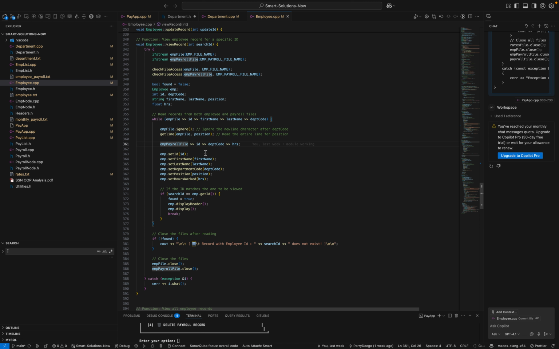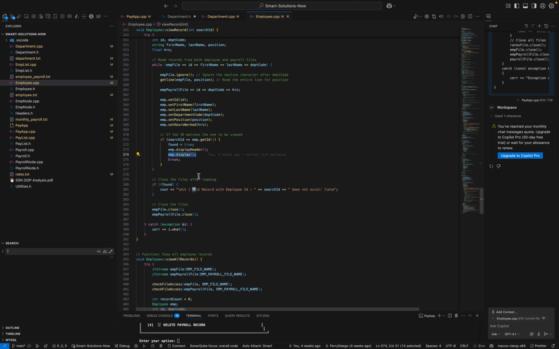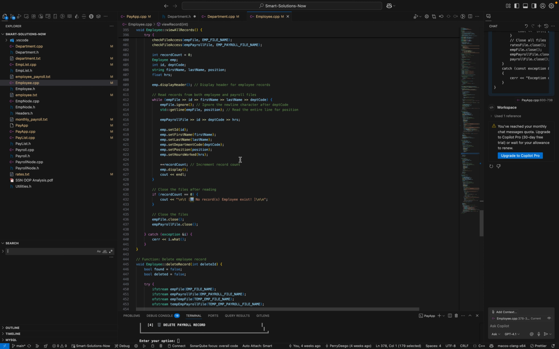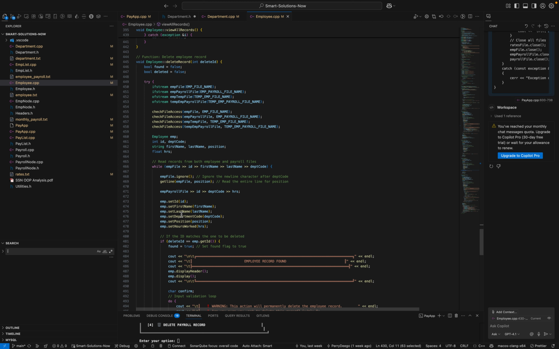Check the record once the ID is identified, display the employee information here. So you have the header and then the display function. If not found, you will say yes, it's not found. Similar for the view, you check all the information and then display. If there are zero records, then nothing exists. There's no file, there's no record.